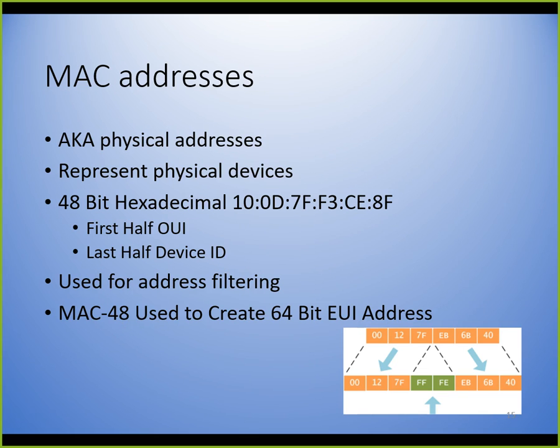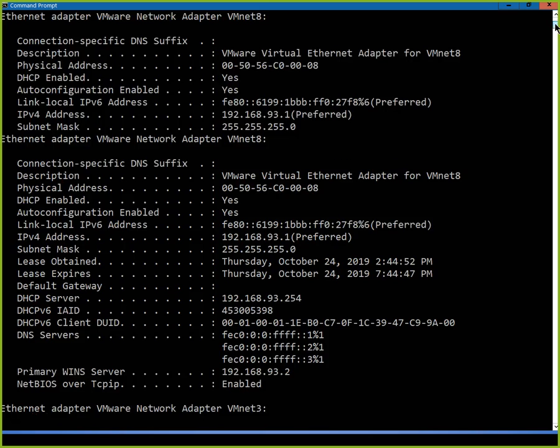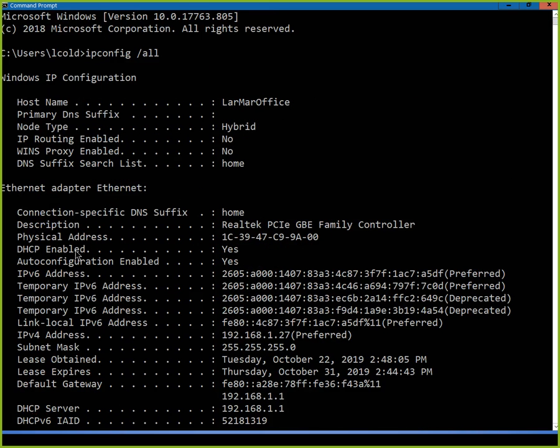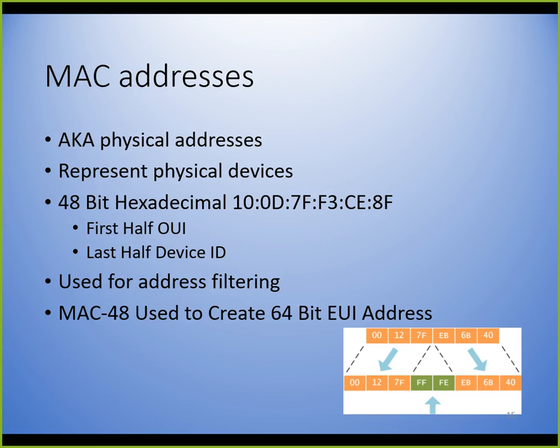The MAC address, the physical address. If we look at it, use the ipconfig /all command on your machine. Mine has a whole bunch of IP addresses because I've got some virtual machines running on it. But the physical address here is the MAC address, the physical address of this device. Each device has a physical address, and it needs to be unique. It's again the thing that gets us the information that we need.